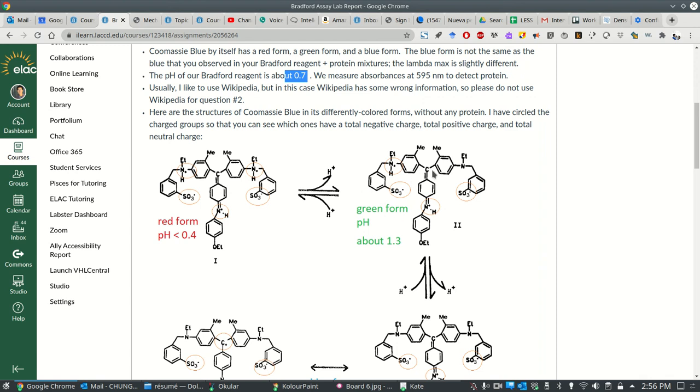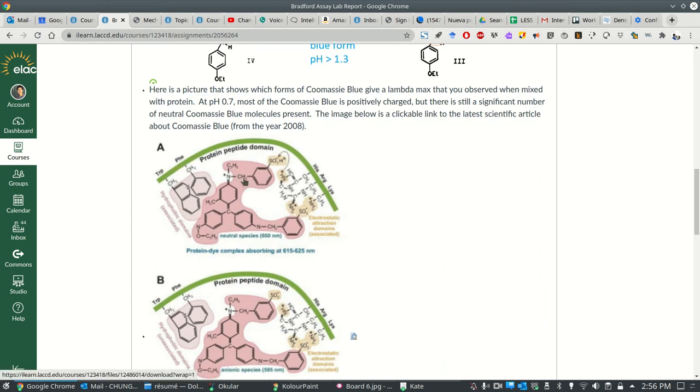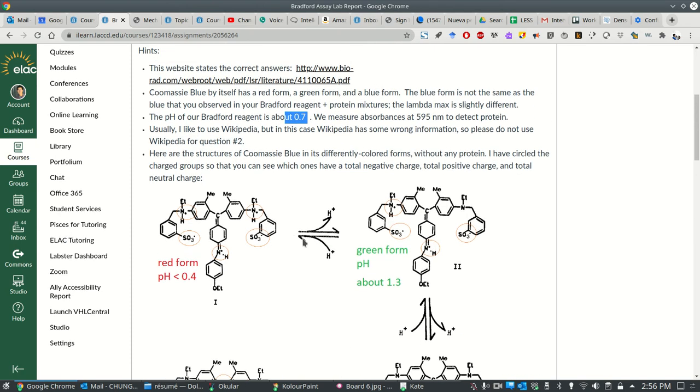And every time the concentration of this decreases, because of Le Chatelier's principle, which you learned in Chem 65 and Chem 101, the equilibrium here is going to shift to the right. So more green will form, and more red will be consumed as the reaction goes this way. So the more protein you have, the more green is going to form, and the more complexes you're going to get. The more protein you have, the less of this you're going to get.